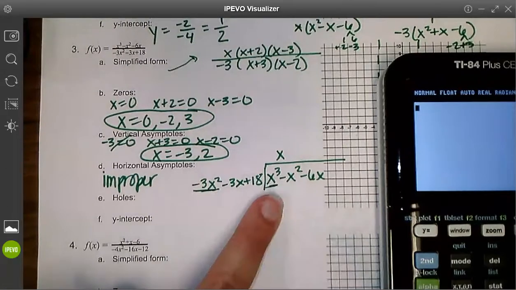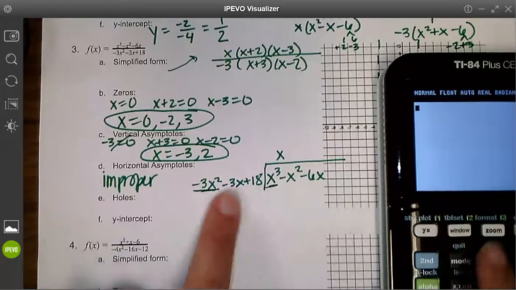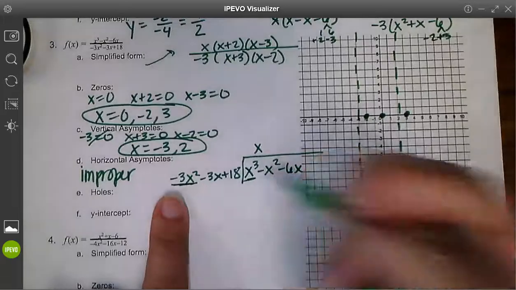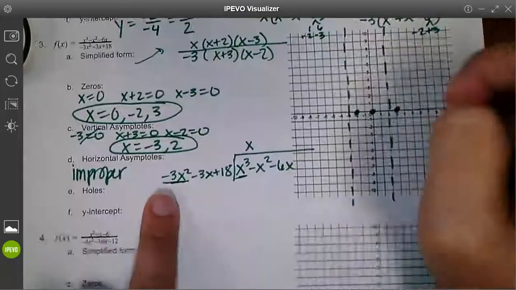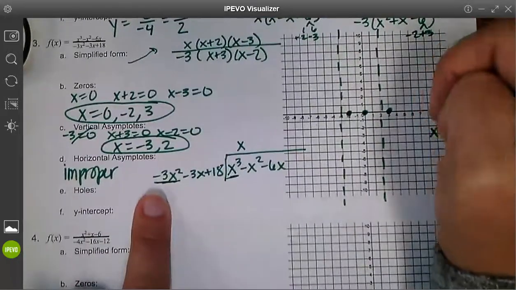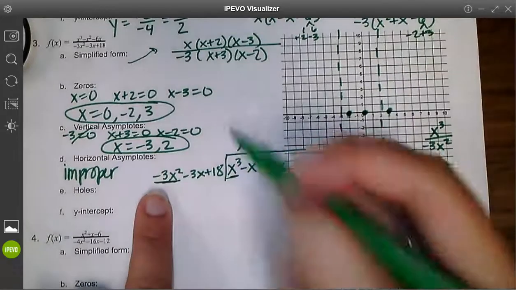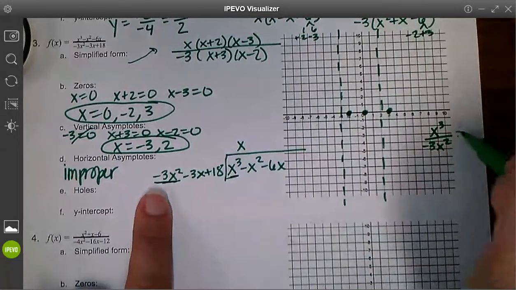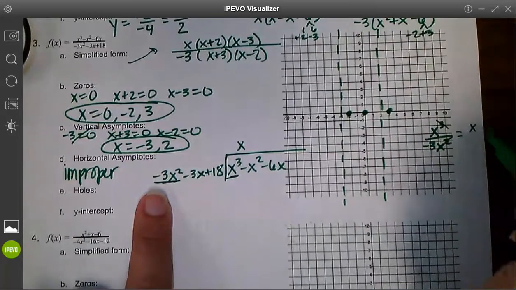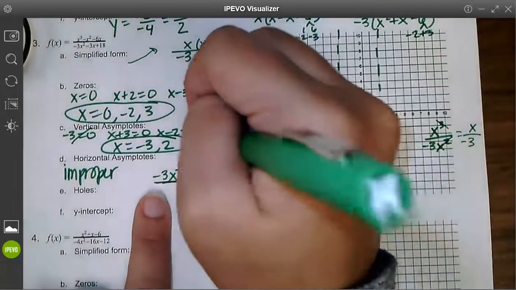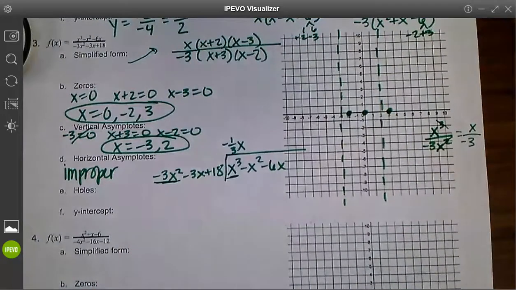So I'm going to say x cubed, not in the calculator, x cubed divided by this here will give me that. So I can always say this term, which is going to be x cubed, I'm going to go over here and write it, x cubed divided by my negative 3x squared. If I simplify that, that gives me what goes here. So I get my x cubed and my x squared cancel, and I'm left with just x on top. And then I have that negative 3 on the bottom. So what I have is negative 1/3 x, or negative x over 3.